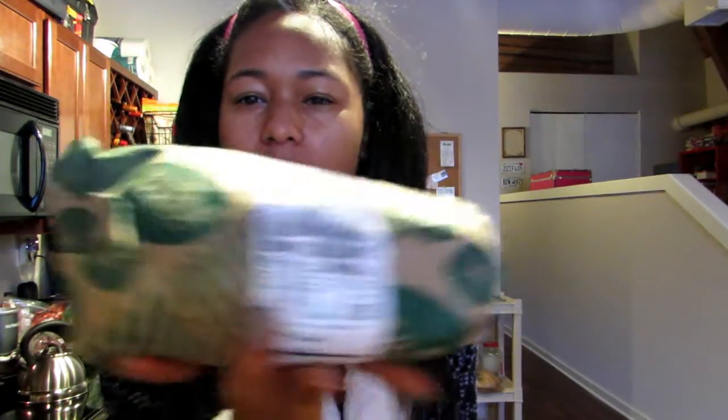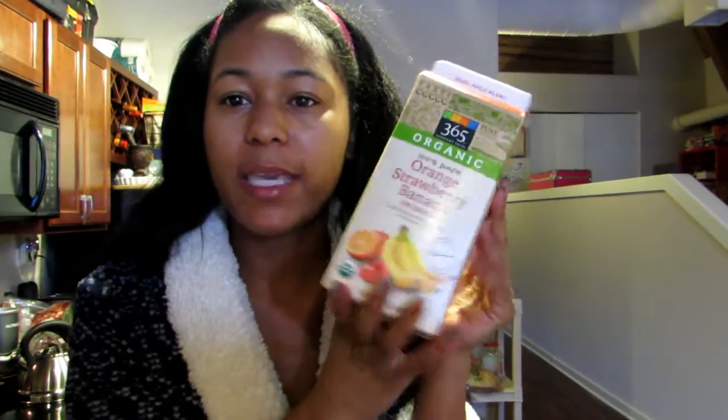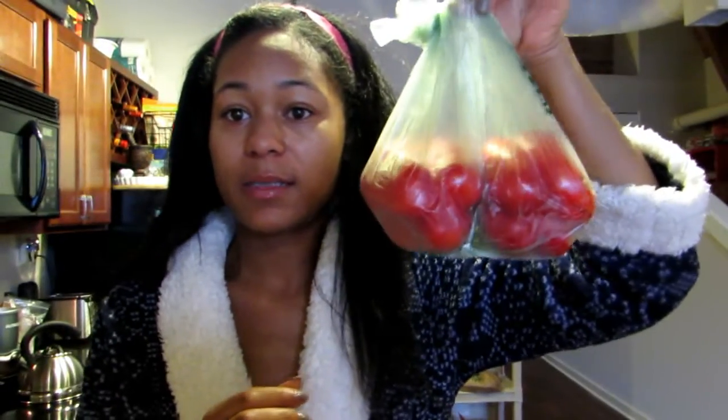I picked up about a pound and a half of ground turkey and some boneless skinless chicken breasts. I picked up the organic orange strawberry banana juice — Tom loves this stuff, so I promised him I would keep some on hand. I don't drink a lot of juice, but this is good. Avocados — they feel really nice and ripe; I'm excited for them. Carrots, a bag of kale, eggplant — I'm going to use the ground turkey and eggplant slices to make eggplant lasagna. Squash, zucchini, red peppers, and grapes.